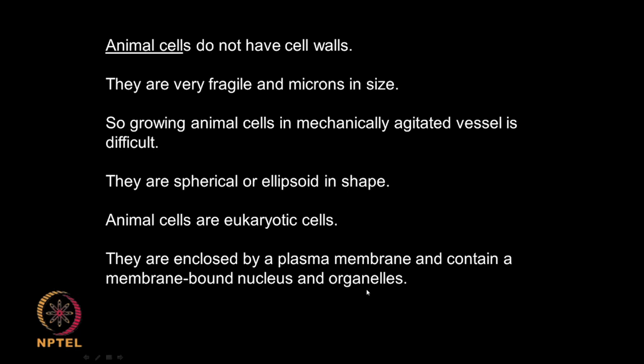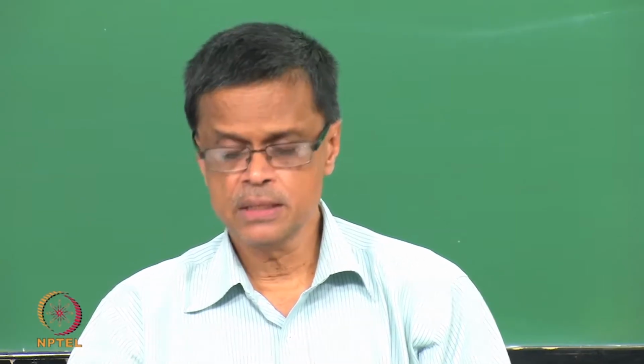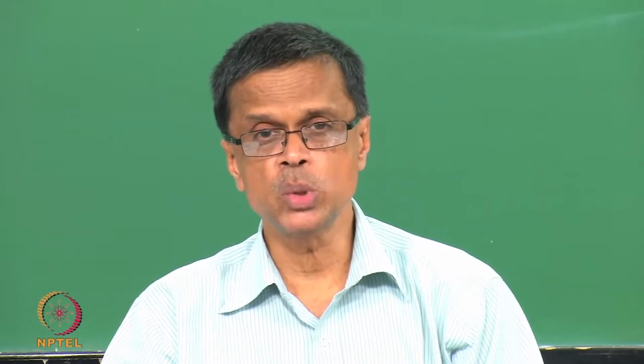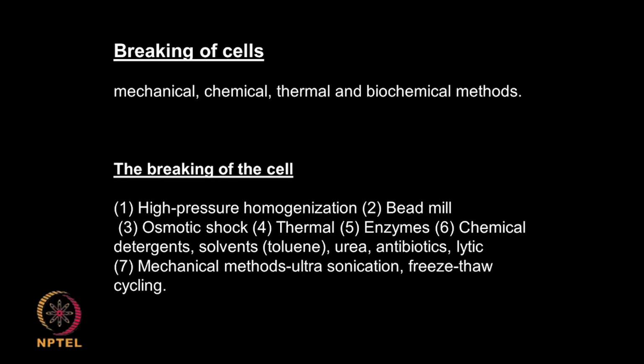If I am going to recover products and they are membrane bound, then I need to collect the membrane and recover the product from the membrane to which it is bound. Now, breaking of cells, like I said, there are different techniques available. You have mechanical technique, chemical technique, thermal technique, biochemical techniques.